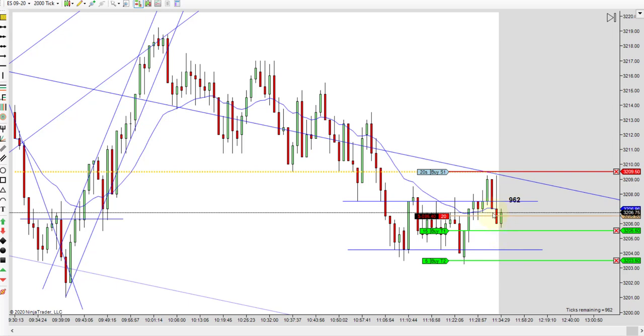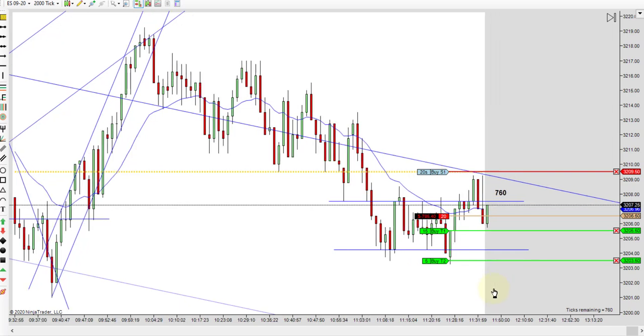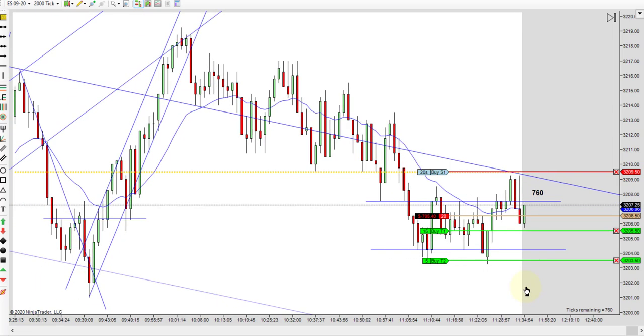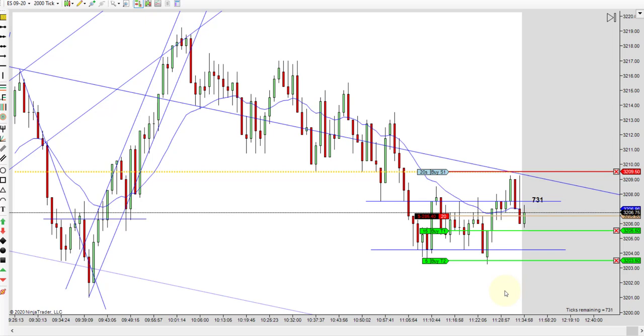It looks like we actually lost a tick there. So I actually lost a tick there for slippage, it looks like. I'll have to go back and watch the video unless I had my order in the wrong spot. That doesn't happen very often in the ES, but I'm pretty sure I had my order one tick below that bar, but maybe I'll have to watch it when the video's over to see if maybe I miscalculated there.